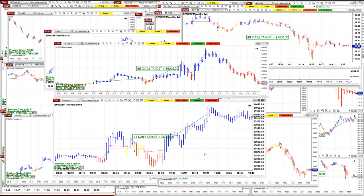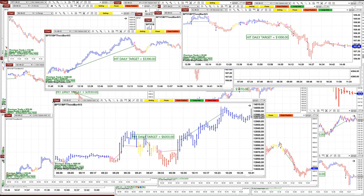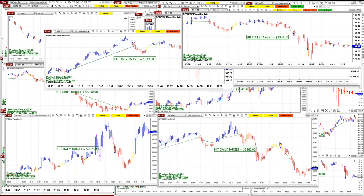And if we notice here, they're not even like the same charts. There is a little difference. The only thing, it was almost the same as the last trade, but the 3 minutes and the 1 minute nailed 6,000, and this was very impressive for Monday. This is unusual for Monday normally, and it was good.